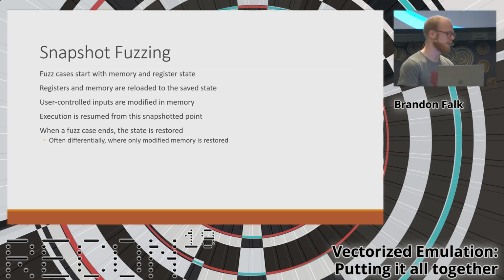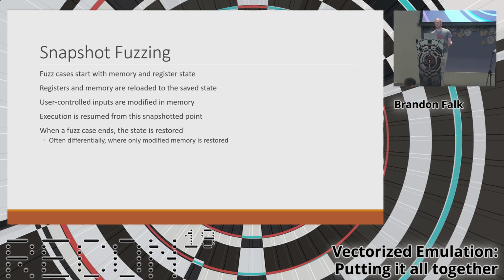As long as you save this somewhere, you're able to reload this information at some point in the future in a new VM or in a new process, make this empty process and start it up from a previous state. Then you can continue execution, and when a crash happens, you can reset back to the original state by only resetting the pages that have been modified. Luckily, on Intel processors, or many others, they give us a list of all the pages that were modified. So you're able to walk the page table, and even though you're potentially resetting a 16 gig VM, you end up only resetting the 1 meg of memory that was modified during that fuzz case. And that is a huge speed up.